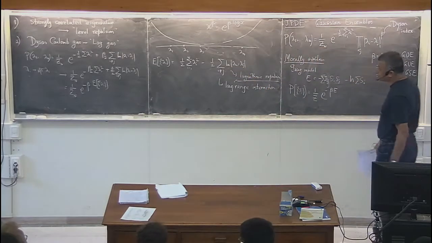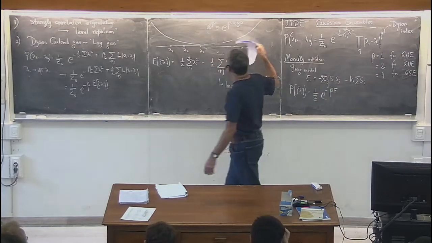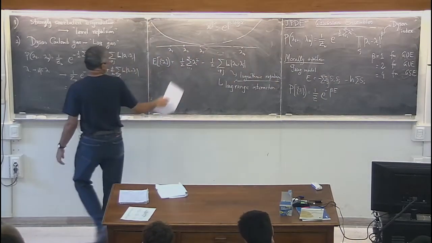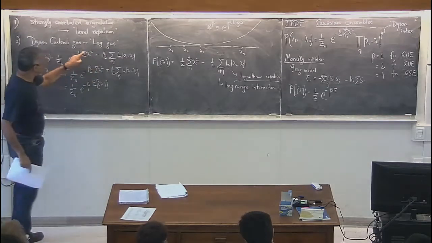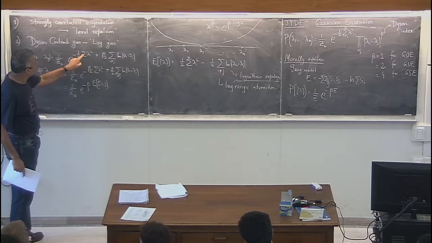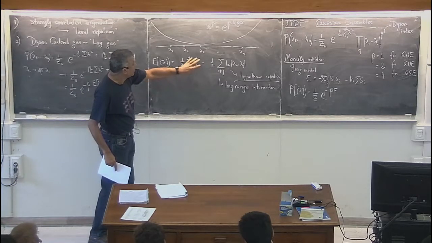If you don't take Gaussian, if you take some other rotationally invariant ensemble, with V of lambda_i here, you just replace this by V of lambda_i. Okay, so the potential which appears in the matrix potential appears as a confining potential in this Coulomb gas problem.